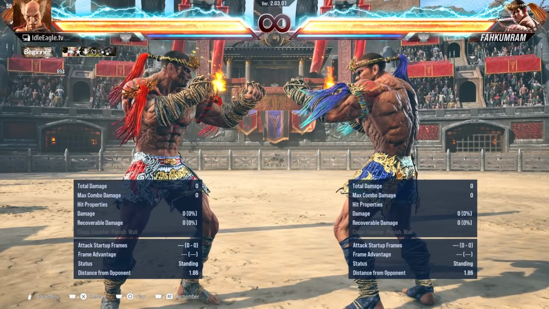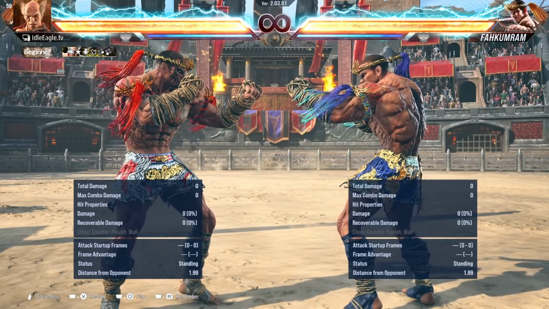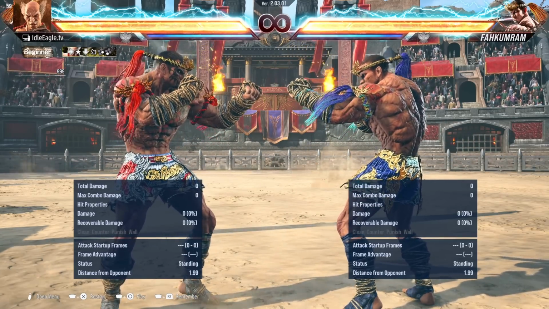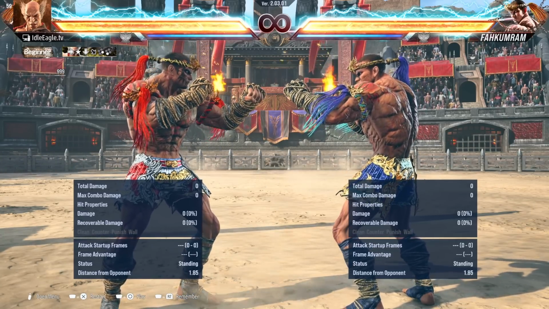So I've been playing Fahkumram for a few days now. I'm really enjoying the character. Spent a lot of time with him, loving a lot of different stuff. And as I promised you guys, I am going to do a series of anti-Fahkumram guides. Today we're starting off that process, looking at his strings and how to deal with them.